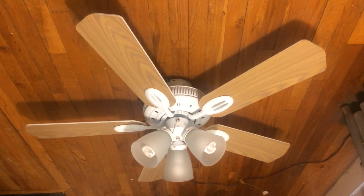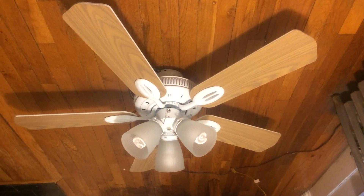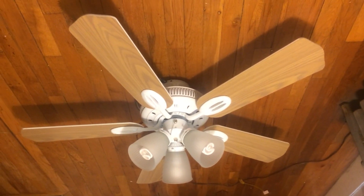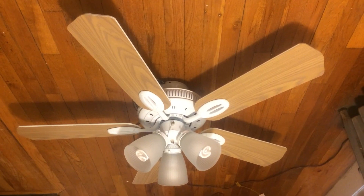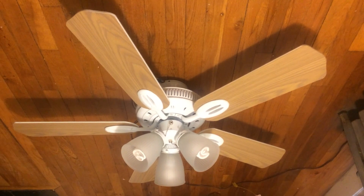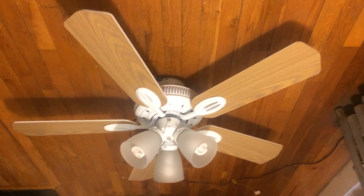I have never tested more of these in person. I've only recorded one of them when I visited a family member — one of my cousin's family members who's not related to me in Manhattan. They had one of these with a Westinghouse Contemporary Trio, the mini version. And for some reason when I test fans, like when I feel them moving in public, they're not as powerful as when I test them in my place or just test them in general.